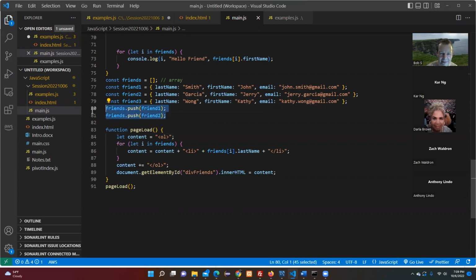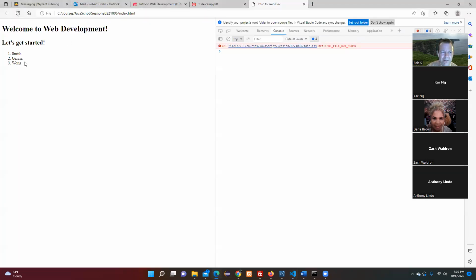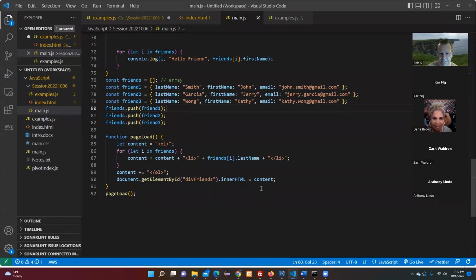In reality, this data here would not be hard-coded in the browser. It would be coming from a server. But that's later on when we start learning a little more about servers. So now we go here, we refresh this. There it is. There's the extra name. Now you can print out all the information here. You're not limited. Right now, what we're doing is we're using a line item.